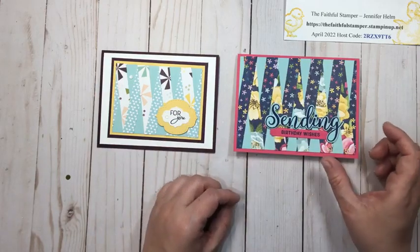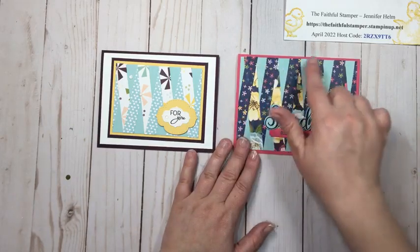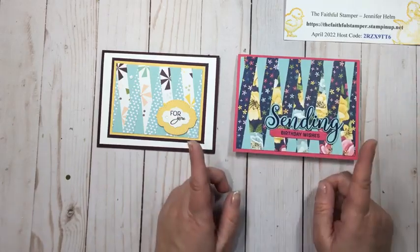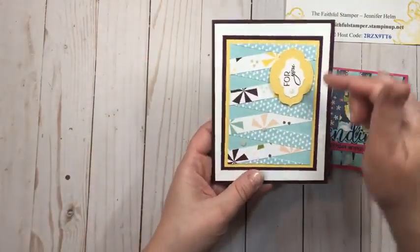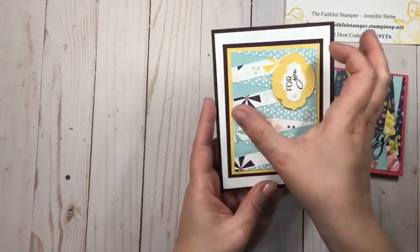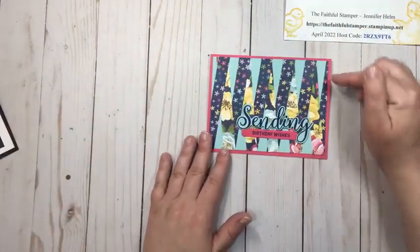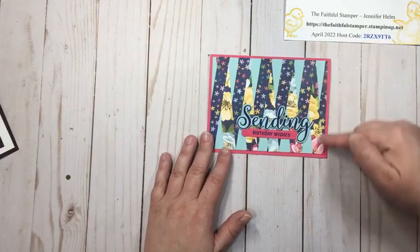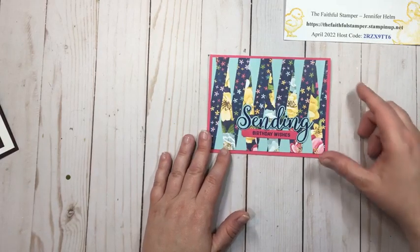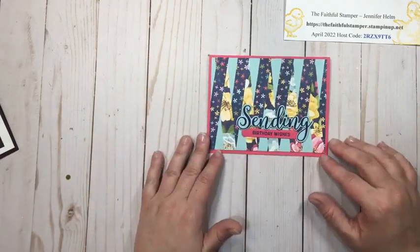the length of those strips of paper. They're always going to be 1/2 inch tall. You're always going to use your 1/2 inch tick marks along the long sides of the paper. The only thing that's going to be different is the width of your paper. So for example, this one was 3 by 4, so I cut my strips to 4 inches so that I had the extra room to play. And then with this one, they ran 4 inches across, so I used 5 inch strips of paper, so 1/2 inch by 5 inch to get this look. And I just alternated back and forth all the way across the paper.